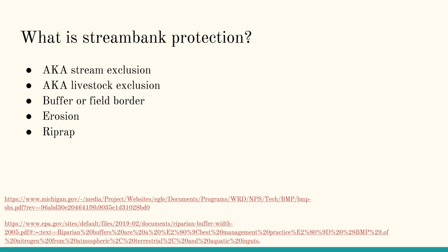A buffer, also known as a riparian buffer, is a best management practice that works with a watershed management plan to prevent the runoff of nitrogen and other minerals from entering surface water. To create a buffer, plant different types of vegetation around the stream or whatever body of water you have. The roots of these plants act as a filtration system and filter the minerals out of runoff water. A field border is basically a fence or similar structure that keeps livestock or wildlife out of a body of water.